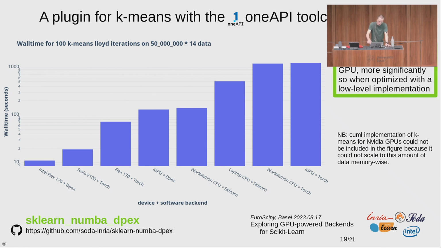The other implementations here are with Torch, so using high-level array operations, and it's a bit slower. I want to mention in particular that this benchmark also includes timing for running our implementation on this laptop with the integrated GPU. Then again, there is about a 5 times speed up, so I think it's cool actually.